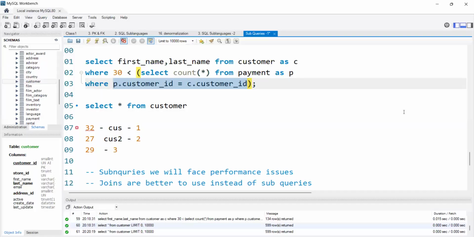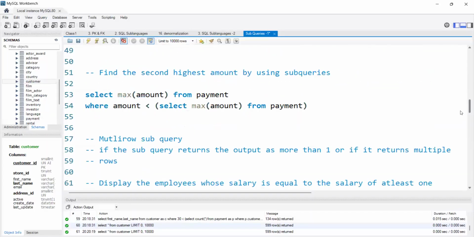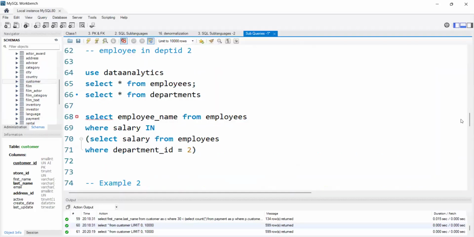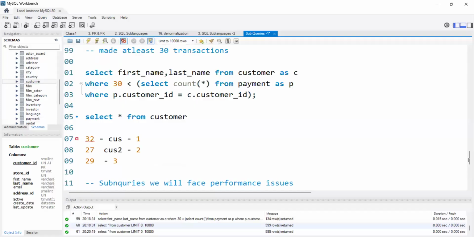Correct? This is the disadvantage of correlated subquery, whereas we won't get this issue whenever we are solving with single row or multi-row subqueries. What it will do there is just display the data, one value we will get, and with one value it will compare. It won't check each and every row. In correlated subqueries, whatever outer query we have, that outer query will check each and every row against the condition of the inner query. Okay, did you get my point? Did you understand the concept of correlated subqueries?